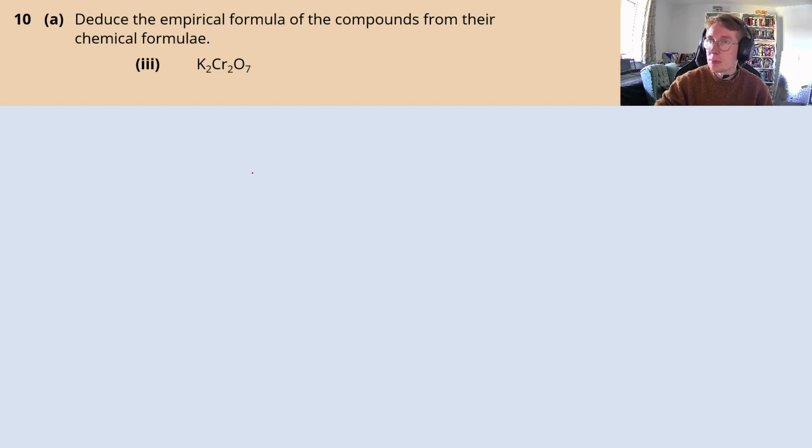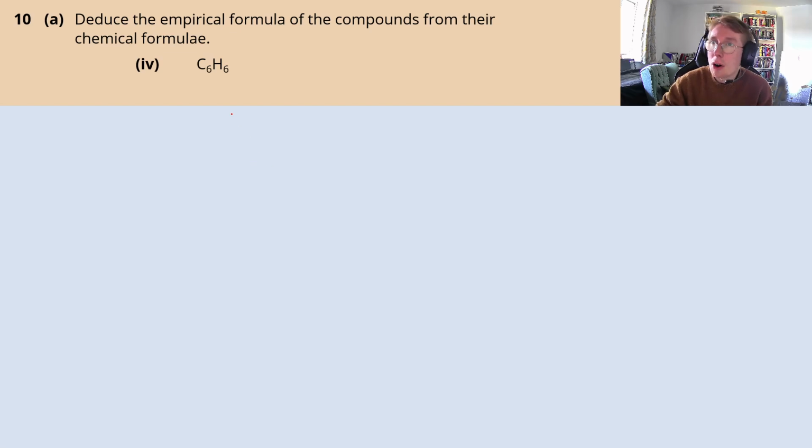This next one, this is a substance called potassium dichromate. You don't need to know that, but you just need to know how to figure out what the empirical formula is. Now, the ratio here is 2 to 2 to 7. Now, because 7 is a prime number, it can only be divided by itself and 1, as is 2, it therefore means that this ratio cannot be simplified any further. So therefore, the molecular formula, or the standard formula of this chemical, is exactly the same as its empirical formula. So K2Cr2O7 is also the empirical formula. So well done if you spotted that.